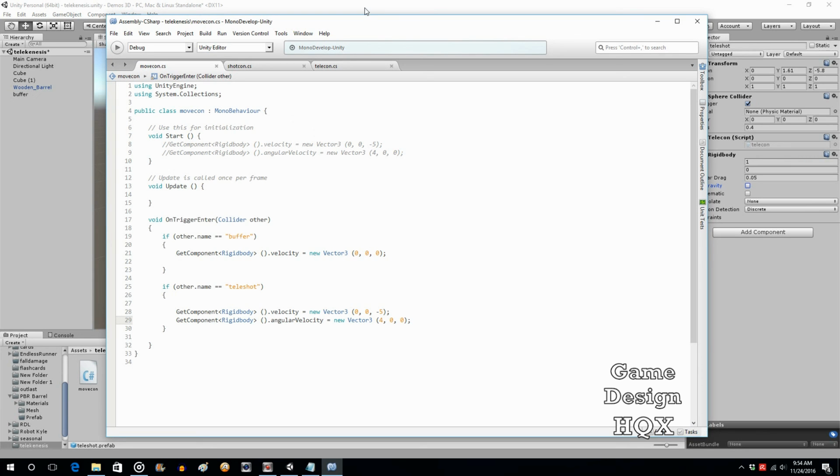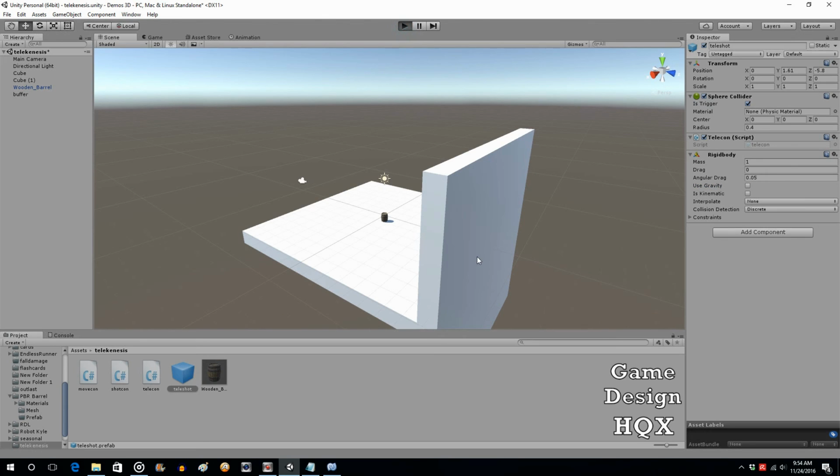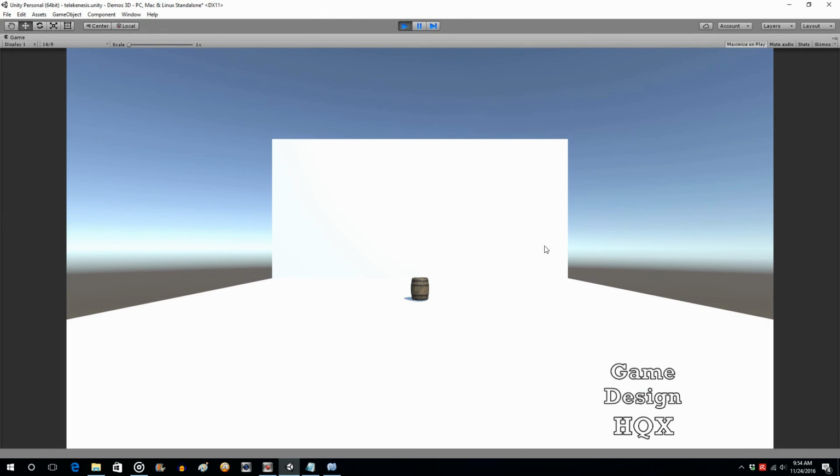Now, troubleshooting this is a little bit iffy, and that is because the teleshot is invisible. Because there's no, it shouldn't say invisible, there's no object to be visible. So to troubleshoot this, you might want to put some kind of graphic there so you can make sure that it's working. And there we go. So a little bit of a lag there. Because it's telekinesis, you kind of want it to be more instant, but that gets us started.